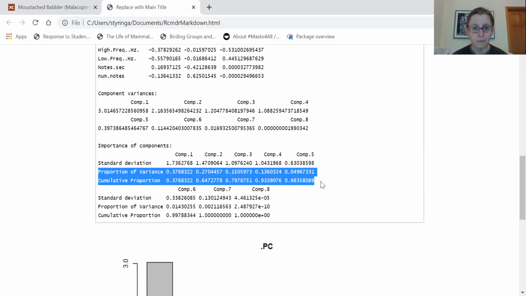The second explains about 28%. Cumulatively, which is also reported down here, those two explain about 65% of the variation in the data set, so that's quite a lot. If you go up to principal component 3, at 15%, you're up to about 80% of the variation in the data set being explained by the first three principal components.